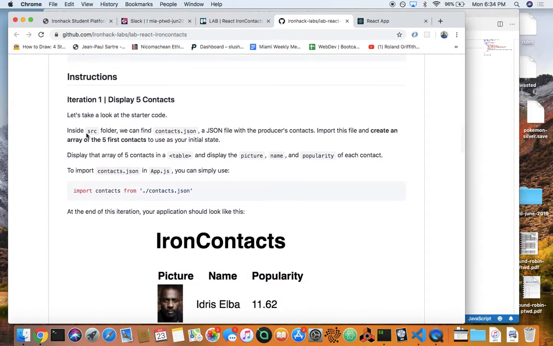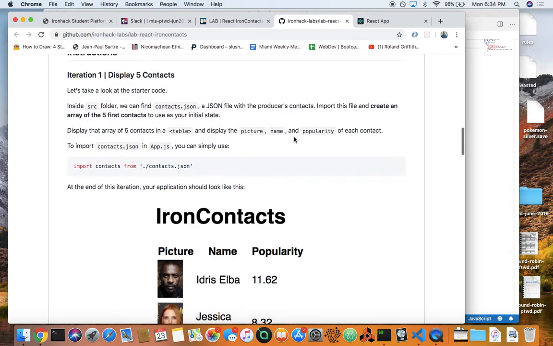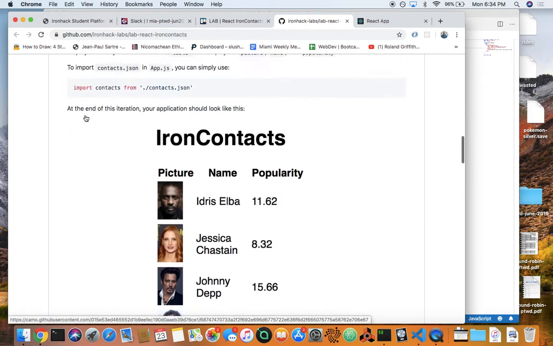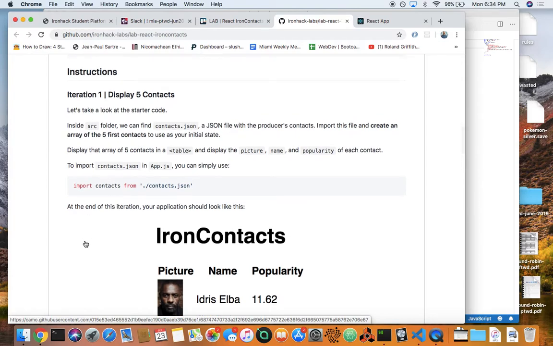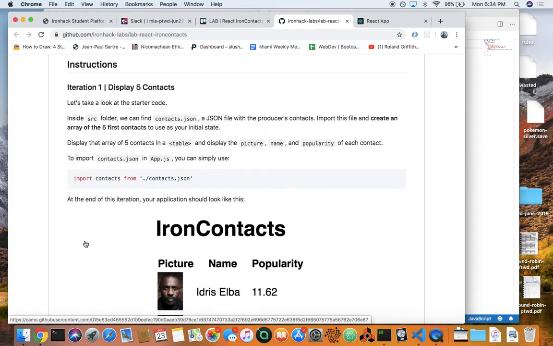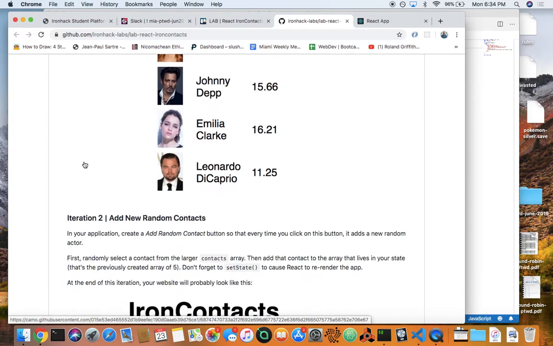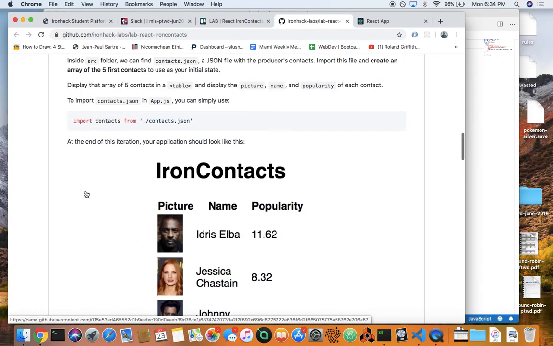So we got a thing called contacts.json. We need to import that somewhere and then show it. It's up to me, I guess, how the structure of my components goes. I think I'm just gonna make a component called contact list component, and I'm gonna put that in app.js, and I'm gonna put the contacts in there.